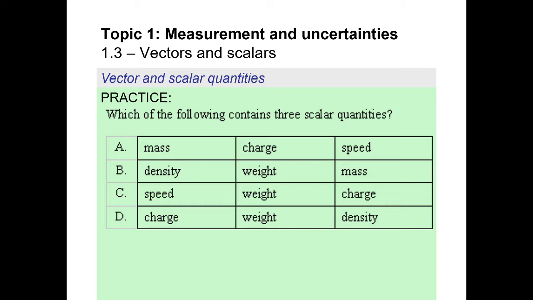Now, this question's quite interesting. It actually goes against the norm. You see how weight actually appears on 3 out of the 4 choices and it doesn't appear in the first choice? Usually when that happens, generally one of those answers is correct. But not in this case, because if you recall, weight means force of gravity, right? Force of gravity is a force. It's in the name. It's a vector. So it has, by definition, a direction, right? So it's not a scalar.